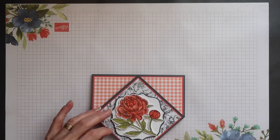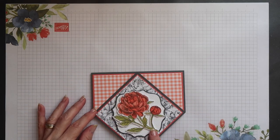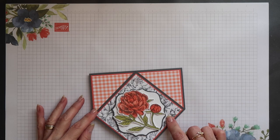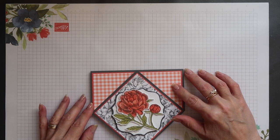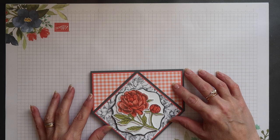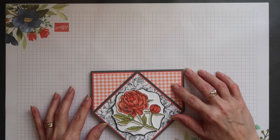I've used the Prized Peony stamp set together with the peony dies, and I've also used some of the peony garden papers. Now the orange paper comes from our retired gingham gala paper pack, which I'm still trying to use up.